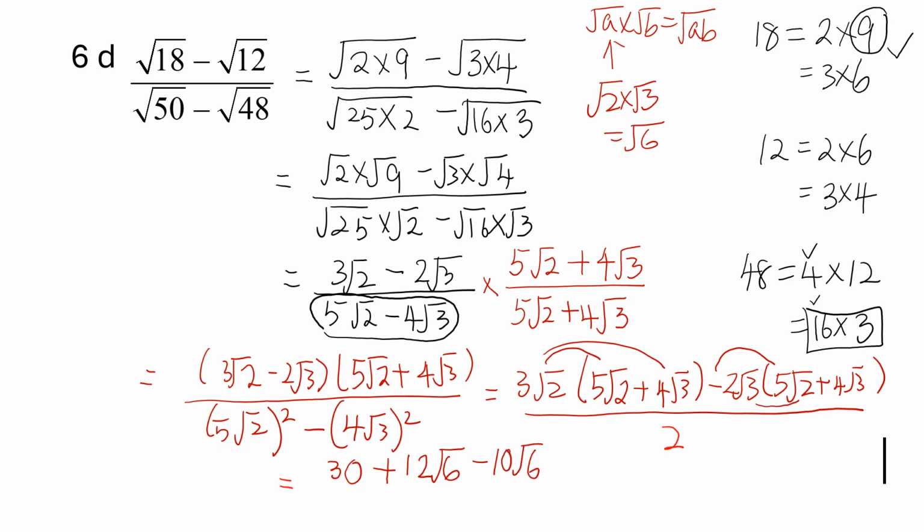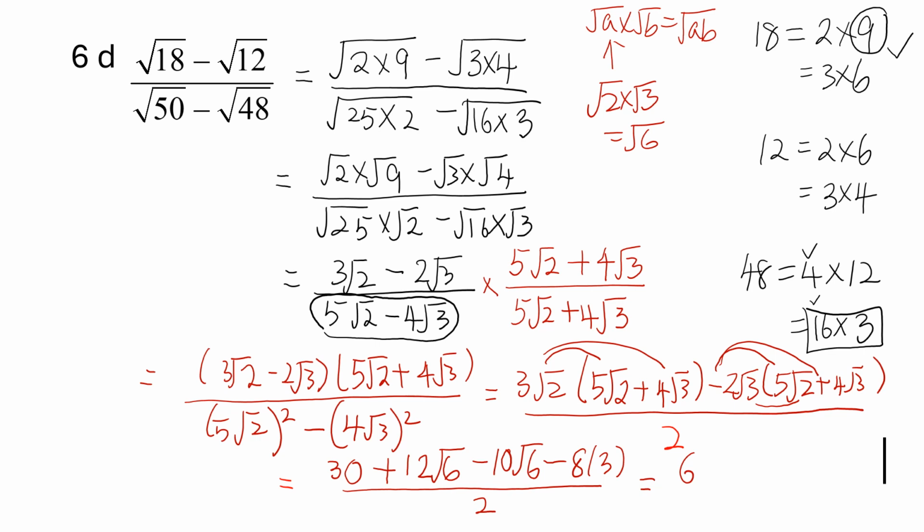So can you see what I'm doing? I'm actually doing step by step. Just work out the sign first, then the number, and then the surds. Alright, then go back to here again. So that will be negative 2 times positive 4, so negative 8. Square root 3 times square root 3, that gives you 3 over 2. Okay, so that simplifies further. So that will be 30 minus 24. Give me 6.